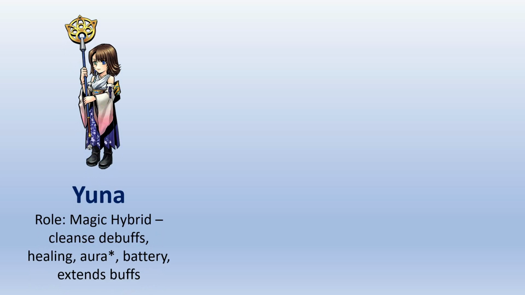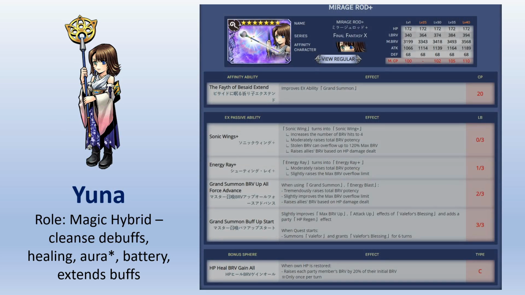For Yuna, her role is the magic hybrid unit. She can clear debuffs, she can heal your party, she can battery, and she can extend buffs by 1 turn, so that's pretty unique. For Yuna's EX Plus, definitely recommend maxing her out.